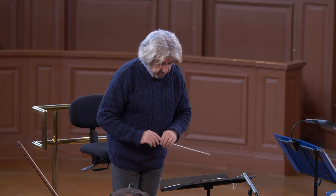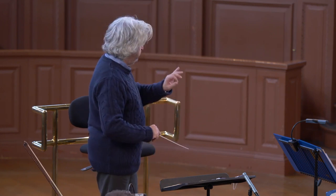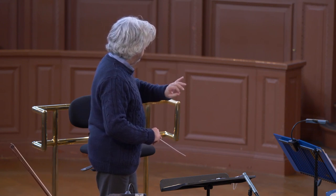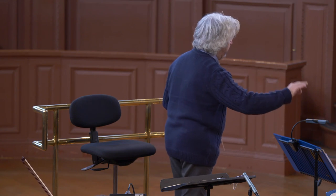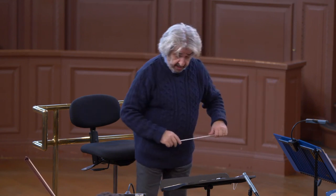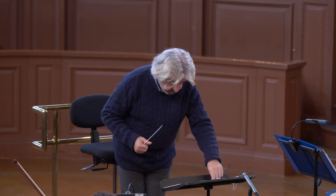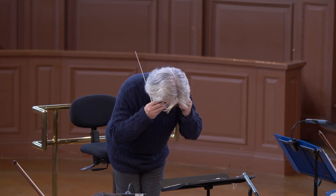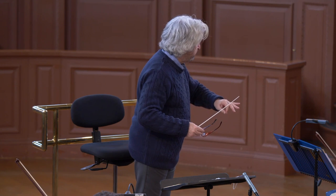Tamás, what I like, param, short, the grace note, param. Can we try that? And what I definitely missed was a direction at bar 26 of the C sharp. It didn't go anywhere.